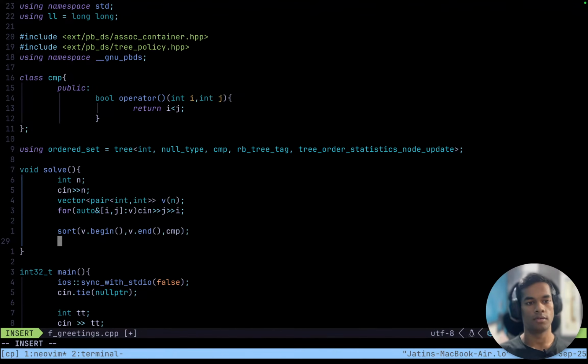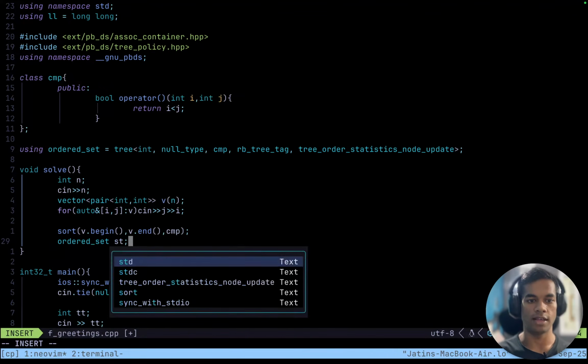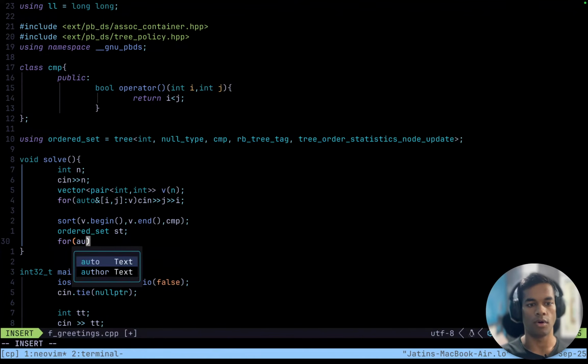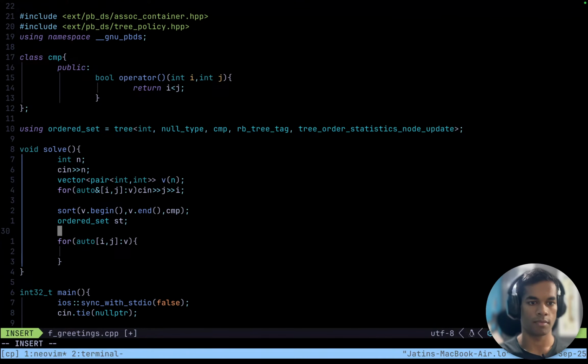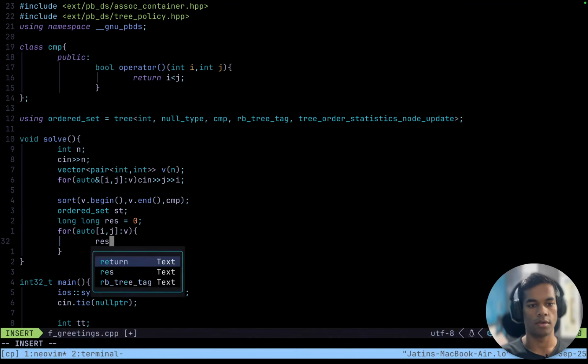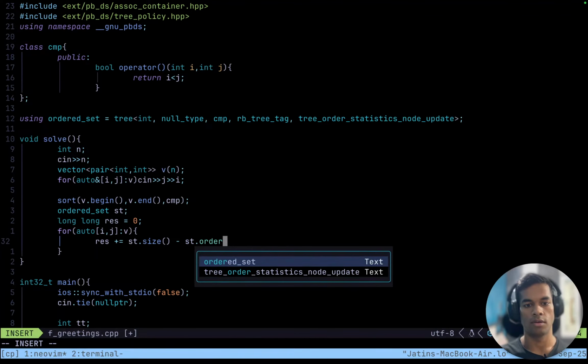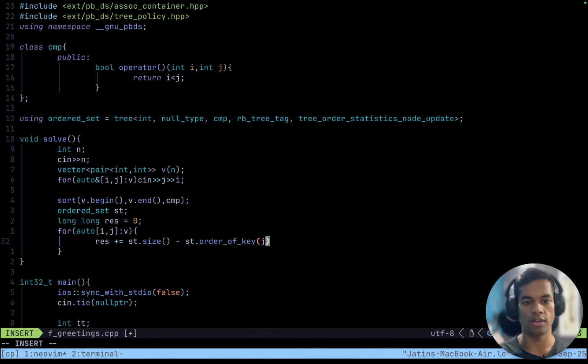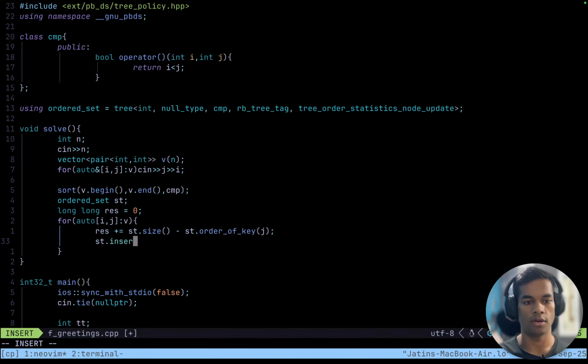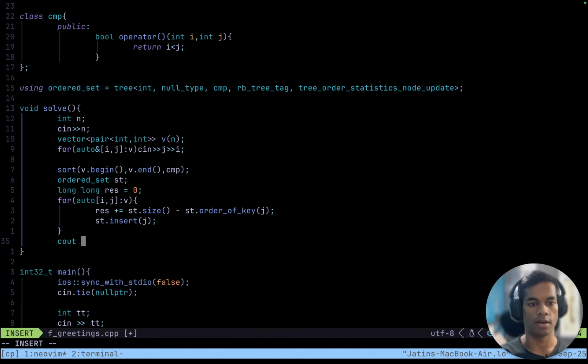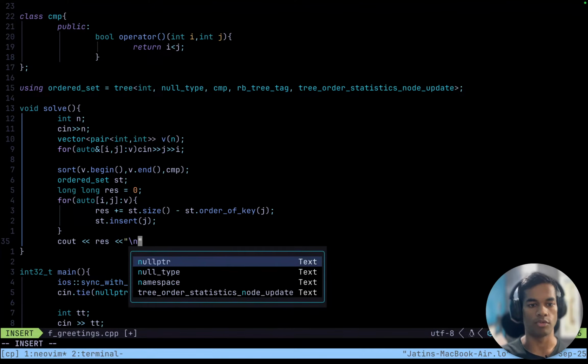After sort, ordered set st, and for auto i, j in v, long res equals 0. res plus equals st dot size minus st dot order of key for j, and st dot insert j, and at the end cout that response.